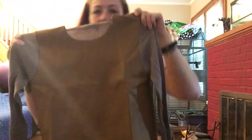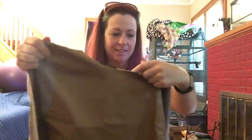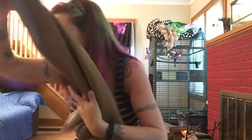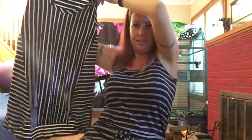This is the mixed media sweater. Which, I don't know, we'll see. It's got this fake leather stuff on the front and then sweater, but I probably would have put that in a different spot. That's on sale for $48. High low tank black stripes. So this is really just a tank. Looks pretty big. It's $42. And then some black denim with knee slits, $31 for $61.